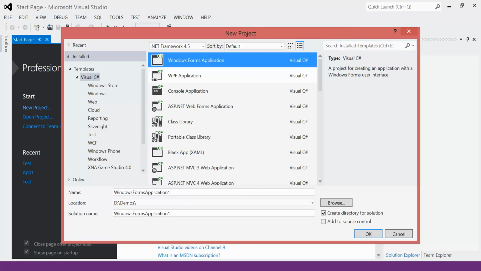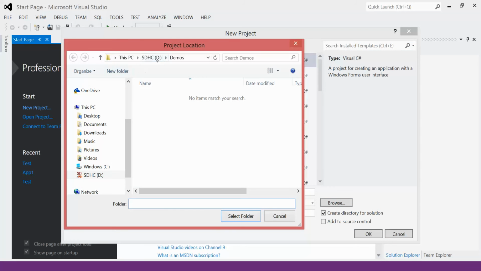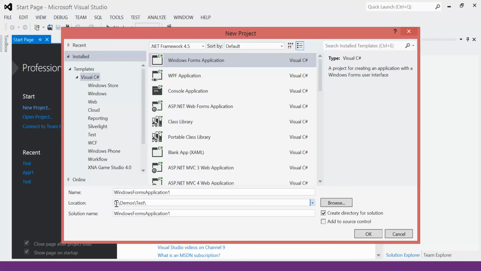The next thing we need to do before we go anywhere else is browse to a folder to save it in. Right now I just have it saving in my demos folder, and that's fine, but I'm going to create a new folder and call it test. So I hit Select Folder. I can see that it's going to store it on the D drive in demo/test. And yours, you're going to want to make sure that this is browsing directly to your USB flash drive. If you try and store it on the computer itself, you're going to run into problems when you try and actually run the program.